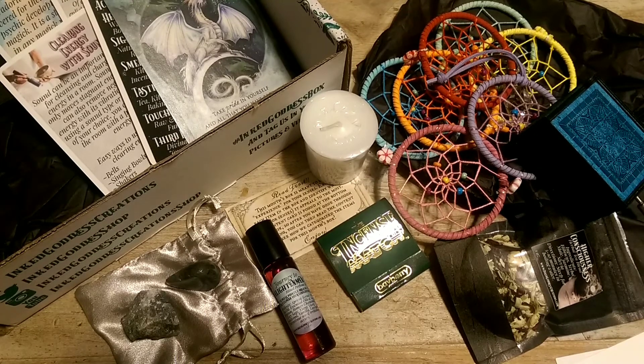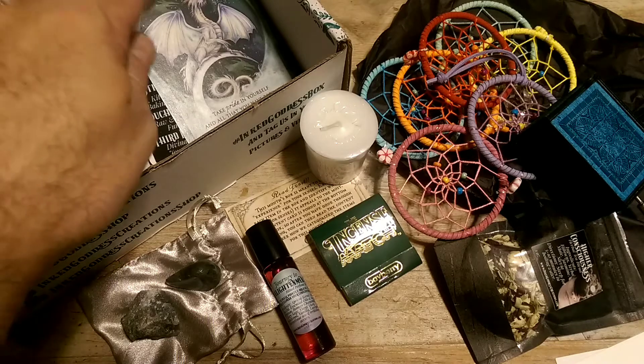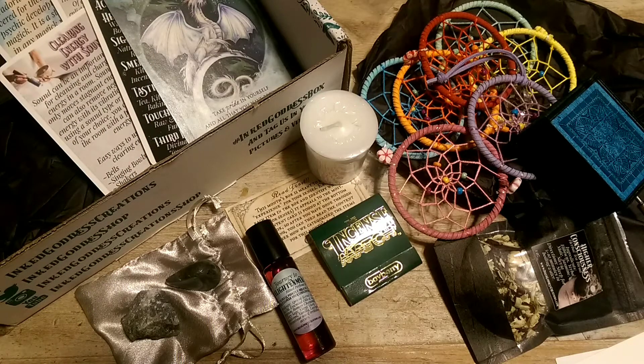Incense matches — use these matches to light your candles, but once burned out, they turn into mini incense sticks to help clear negative energy. A $1.25 value. I'm pretty sure I've paid more than $1.25 for a pack of incense matches. Intuition — Journey to Enlightenment Ritual Perfume Oil, a blend of chamomile, sage, lavender, and more to help you center and expand your consciousness. A $9 value. Spiritual message card for you — one card from the Magical Times Empowerment card deck is included in each box as a message from the Spirit just for you. So that's my Dignity card. Value: priceless. It's good advice, so it is priceless.